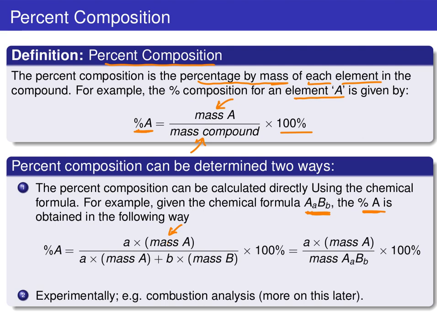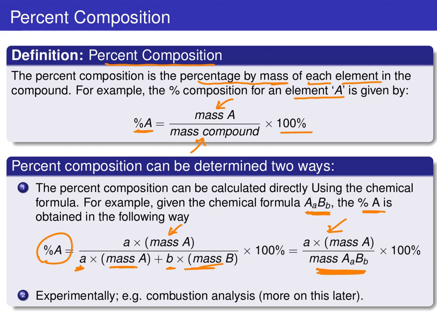I can look at my subscript, little a, and I can determine the total mass contribution for A by multiplying the two. And then I divide by the total mass, which is just taking the number of each element, multiplying by the mass of that element, and adding that up for each element present in the formula. In this case, there's only two different elements, A and B. So this gives us the total mass of A and B in the denominator, the mass of just A in the numerator. Take that ratio, multiply by 100, and you have your percent composition.